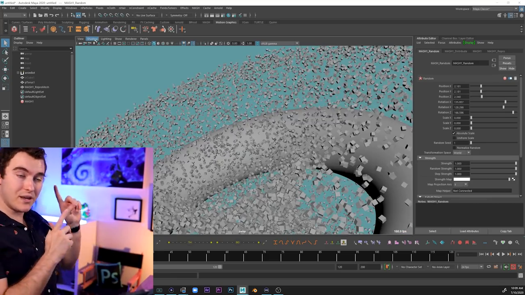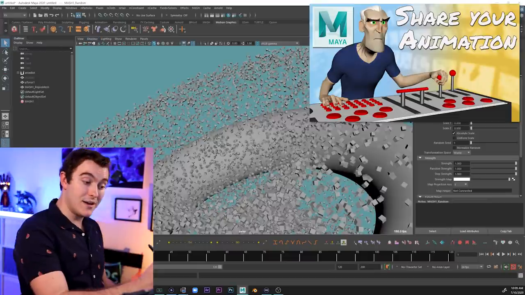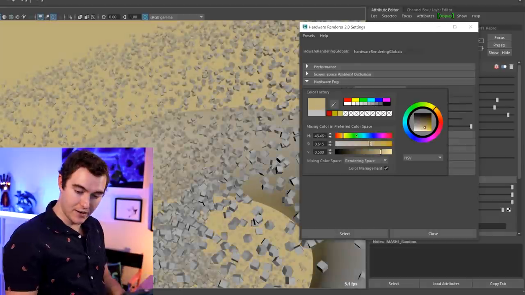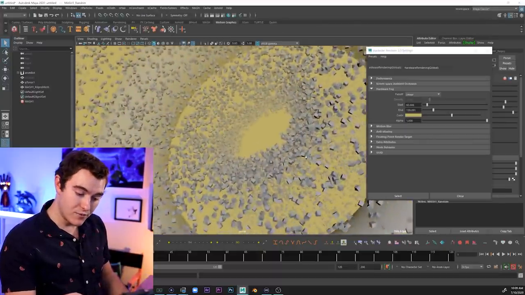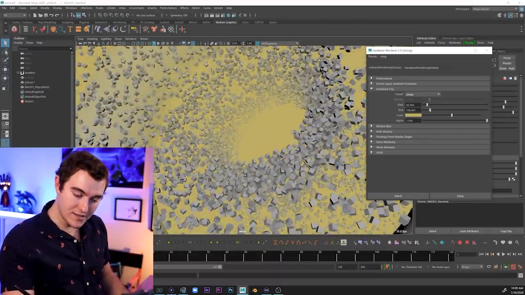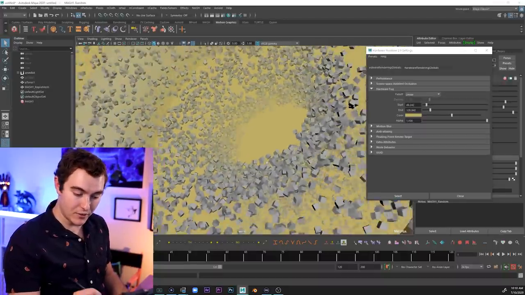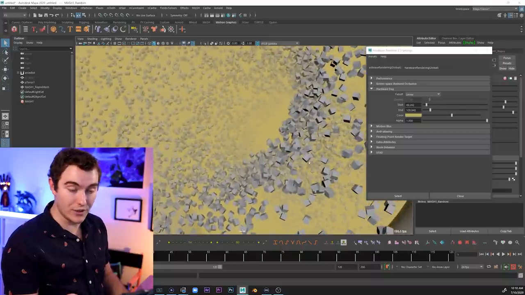And if you haven't seen the video on making your playblast look like renders, you may not have seen that you can use hardware fog, which I'm going to mess with the settings a little bit here. You can actually use the hardware fog to move through your scene and create this kind of fake foggy depth. If you don't want to move it over to Blender or render it in Arnold, you can still get some really cool effects.